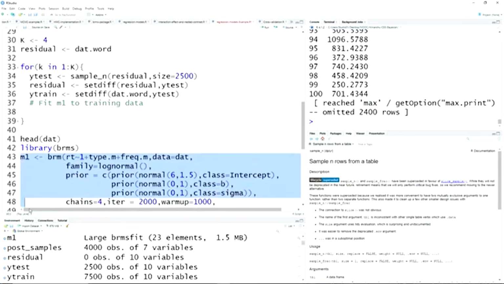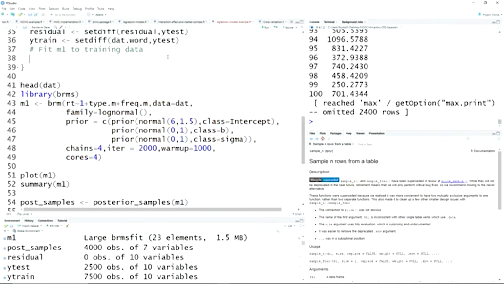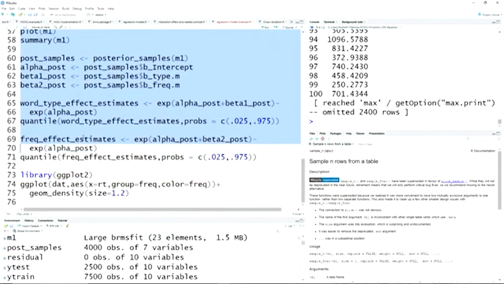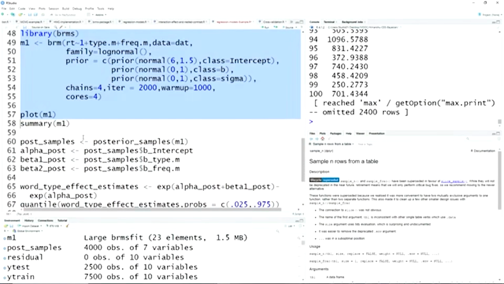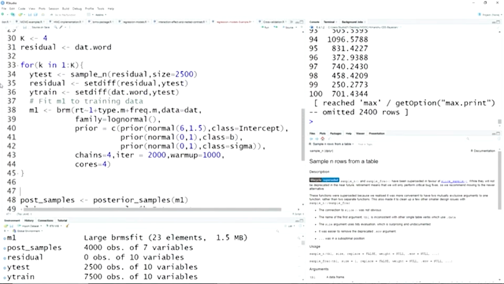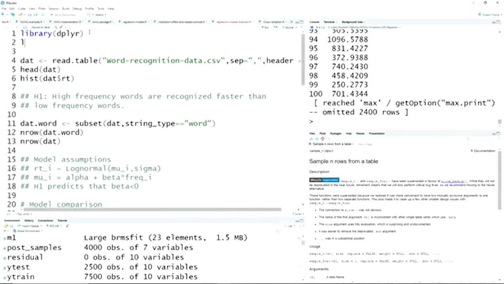I can copy paste from here for now. Let me define library brms here.